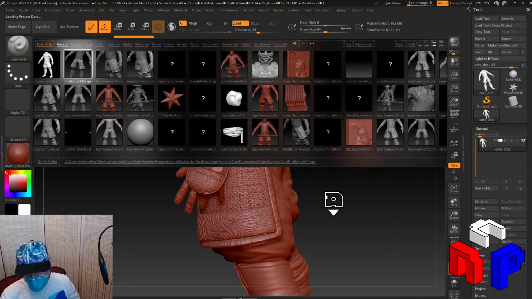Let's look at this file here. See, it should be using this torus knot here, right in the middle of the screen.